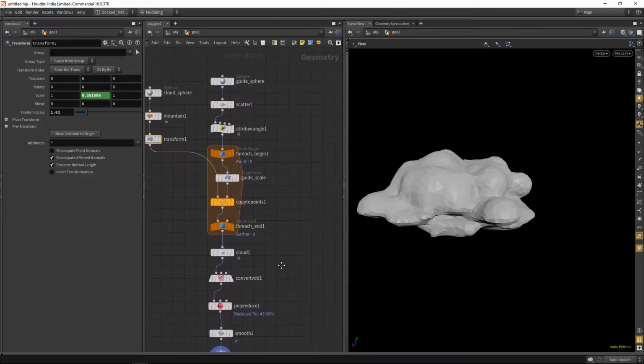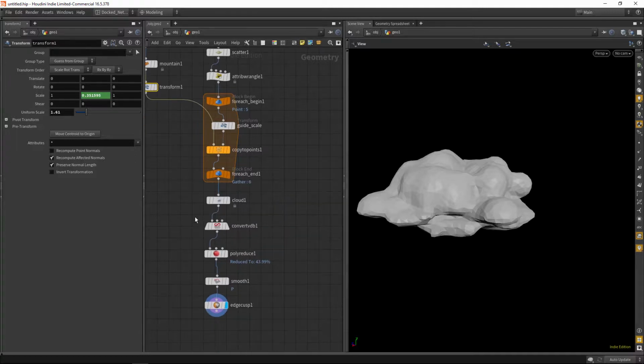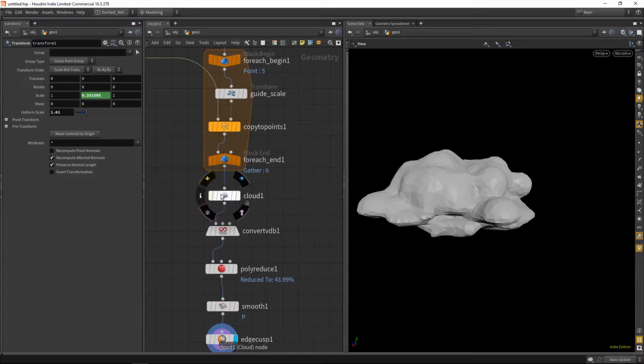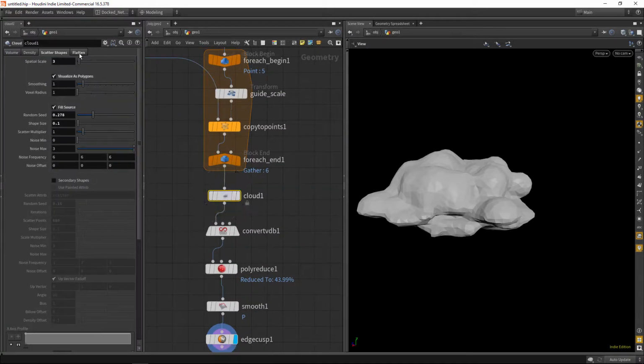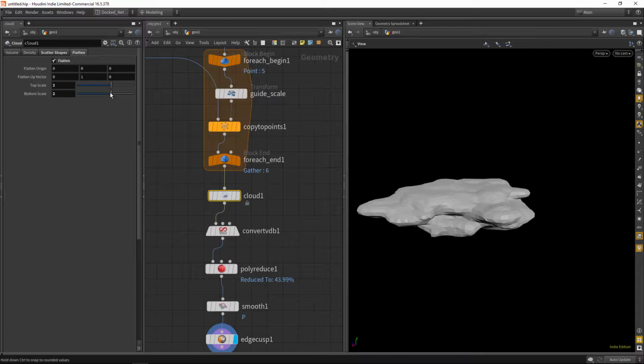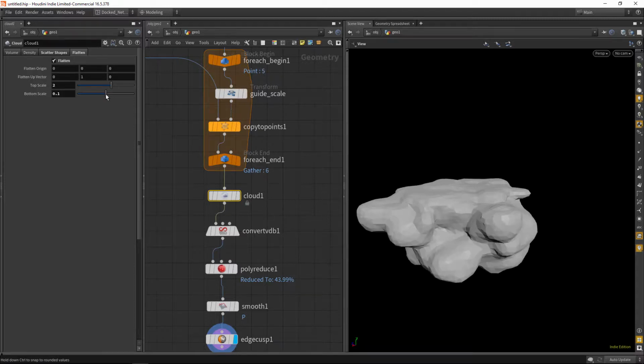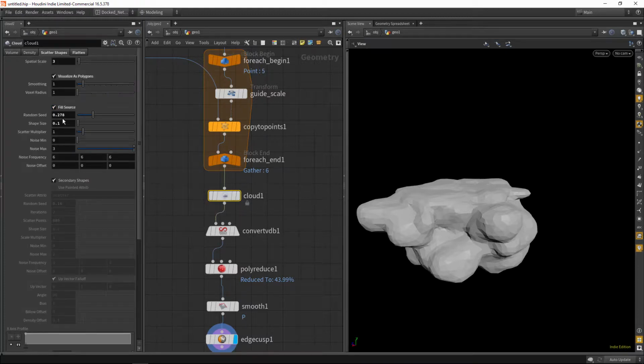And let's see, one more thing I want to show with this before we end the video is if you go to cloud and go to flatten, one interesting thing I found is if you flatten the top and scale out the bottom, and let's try secondary shape, see what that gives us.